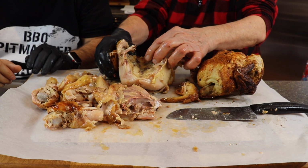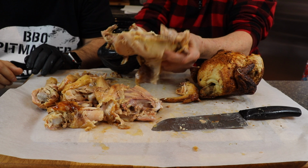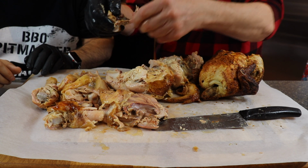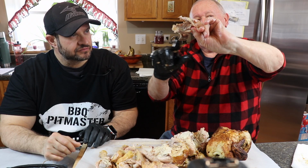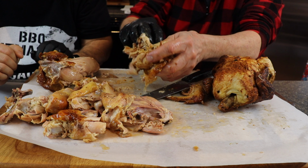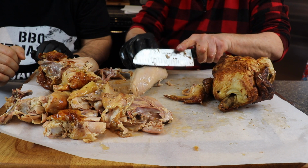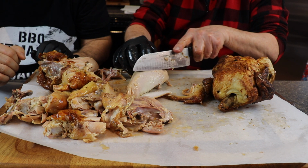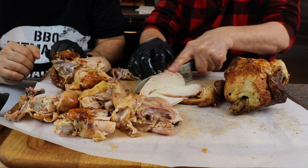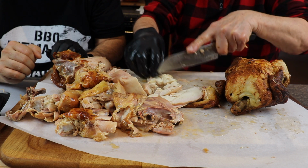Now, right here is what they call the keel bone. I'm just going to split it, and it should come apart, one side and the other side. The reason it's called a keel bone is because it looks like the keel of a ship. See how that shape is? On a rotisserie chicken, you can really just pull it apart with your hands. Now this chicken is totally boneless. You can slice it this way if you want sandwiches. You can dice it for a la king or quesadillas or something, but there's no bones left in it.